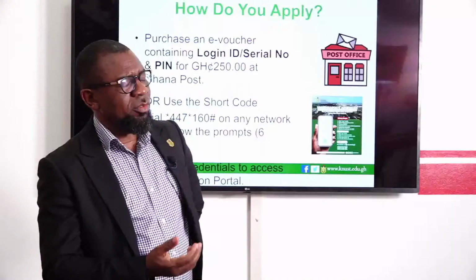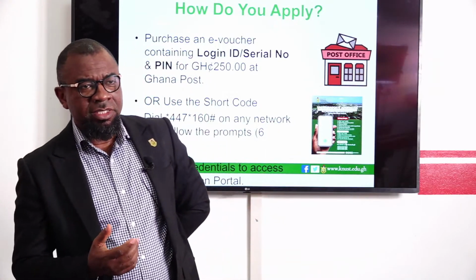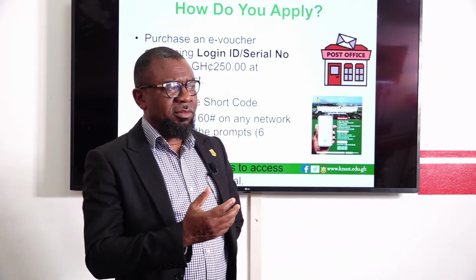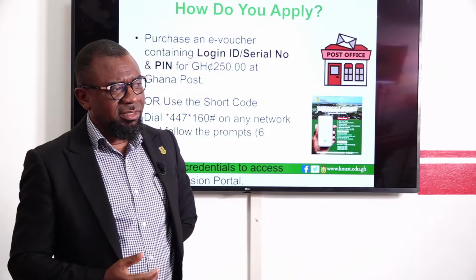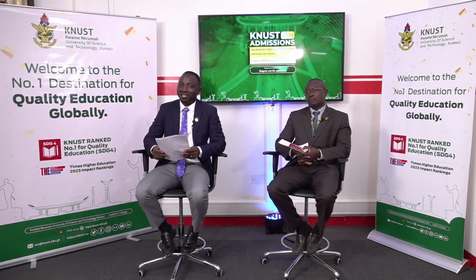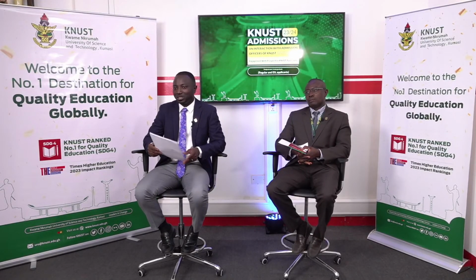All right. So, Mr. Christopher, where are graduate students or postgraduate students supposed to purchase the e-vouchers? So I think that the postgraduate students purchase theirs at the bank. And the banks that the university deals with in the sale of forms are Ecobank, GCB, Ghana Commercial Bank, and Consolidated Bank. So these banks are banks that sell our forms. So you go there, you'll be able to buy it from that place.